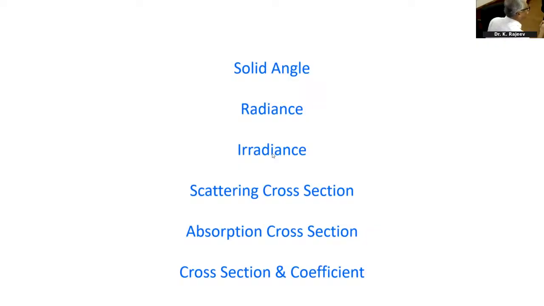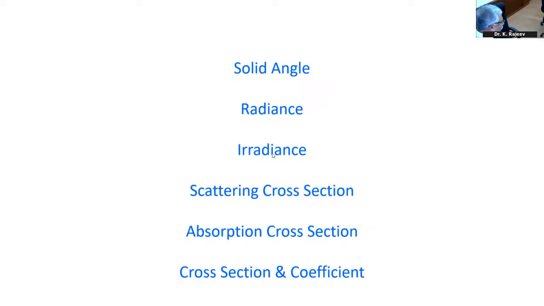So scattering cross section multiplied by the number will give you the scattering coefficient. Usually what we have is not a number, actually, we say it per meter cube, so N molecules per meter cube. Cross section multiplied by number will give me the coefficient. That's why the coefficient unit will be meter power minus 1, because cross section unit is meter square, N is 1 by meter cube, so the coefficient will be meter power minus 1.